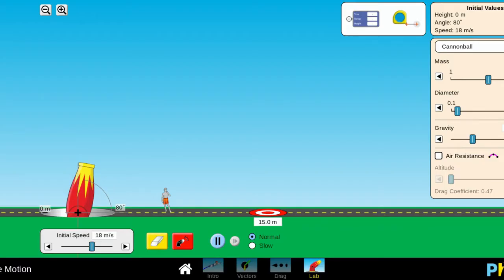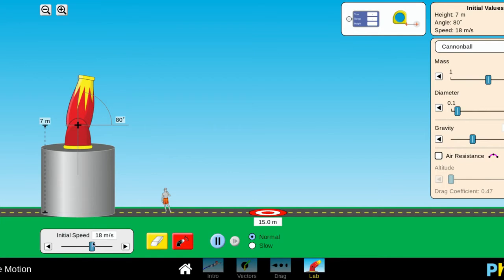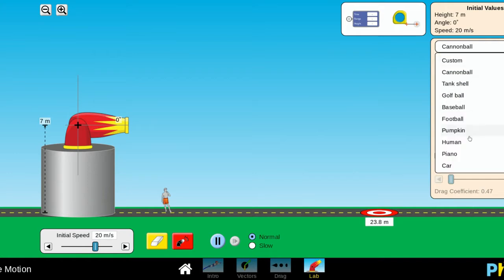Okay, here we are in the simulation. To check our answer, all we have to do is set up our initial conditions. So launch height of 7 meters, launch velocity of 20 meters per second. If it's horizontal, set the angle to 0. And for dramatic effect, let's put our target there first to see if we actually get it right. That's always fun. 23.8. Possibly most importantly, choose a fun projectile.